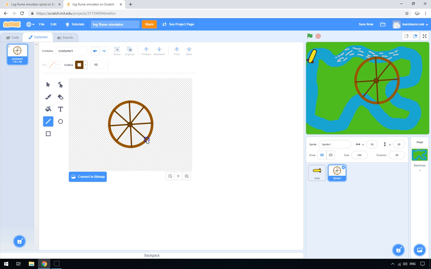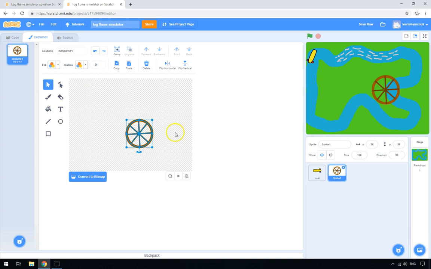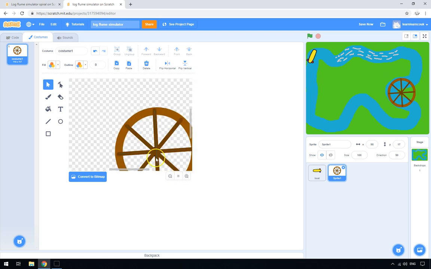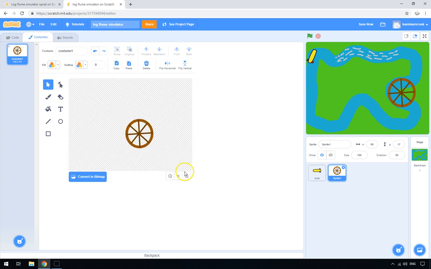Slightly different to the previous one, but we'll have a go at this. So it almost looks like a proper wheel there. We'll make it a little bit smaller. Notice I just clicked there, selected all. That should do it. Hey, that looks nice. Isn't it a nice little circle? We can hit it here, and then we'll just move there. Brilliant. Now again, make sure when you zoom in that the center of the circle is on that dot. We can't see it, so I'm hoping it's there. We'll find out in a minute.